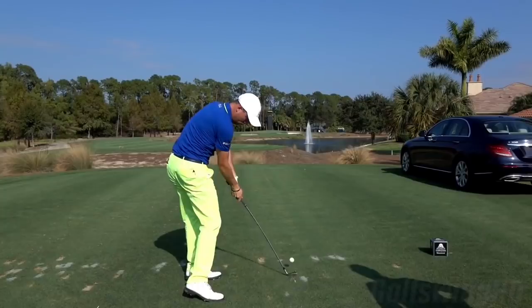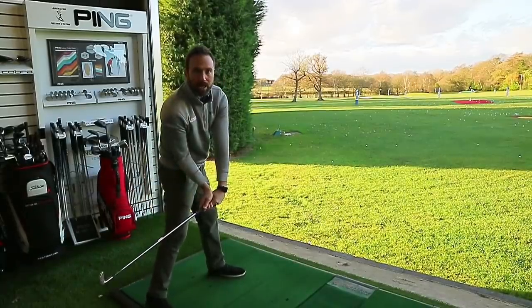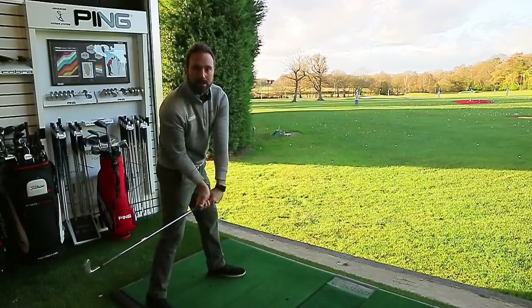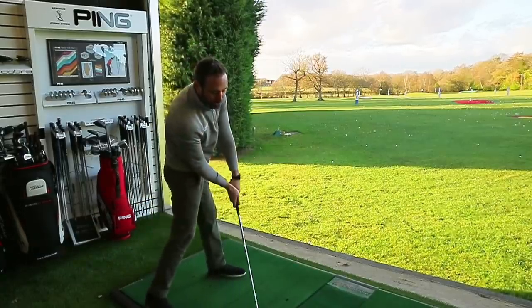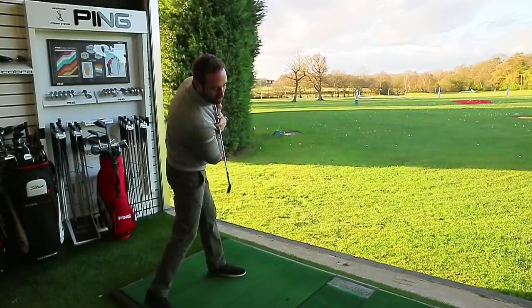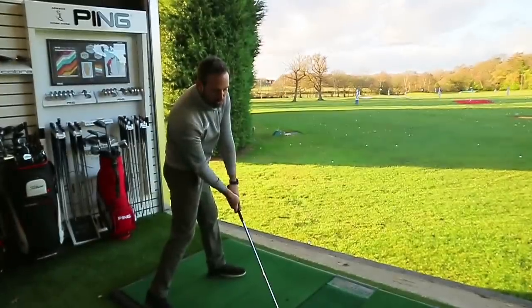Now what you can see as I mimic this, my shoulder goes more up behind my head. I'm still able to hold on to the relationship of things like my wrists and the arm and the elbow. And it means that as my right shoulder now drops more, should we say the shoulders are working on more of a vertical plane, then all of a sudden the impact starts to look much more powerful and more desirable.